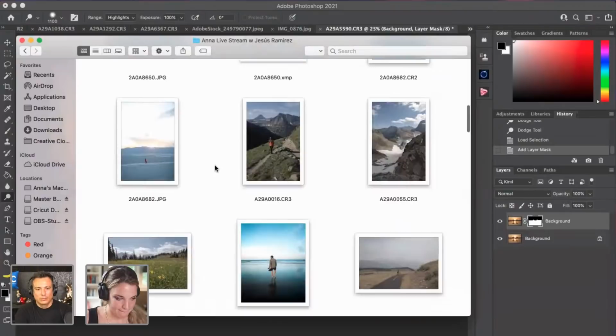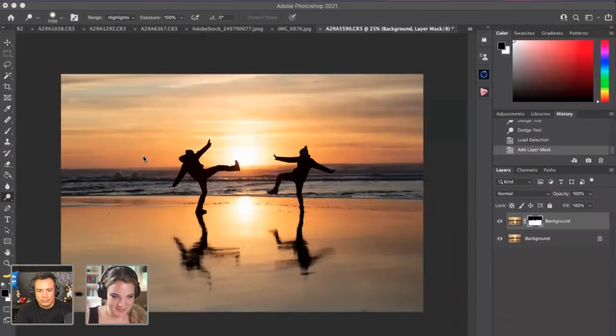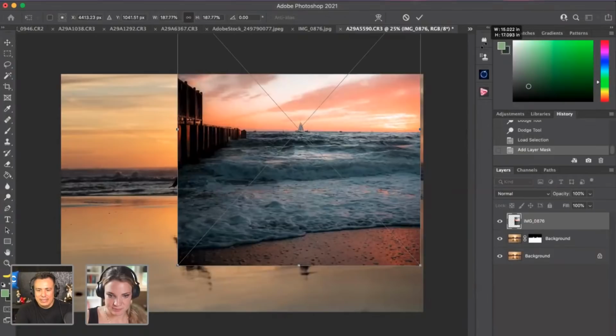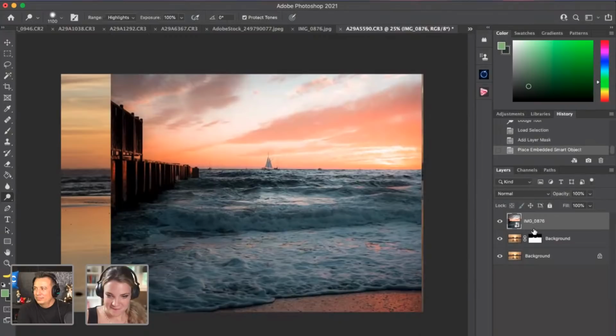Old Trenny saying using a channel for masking is such a pro tip. I love it. Thanks, Paul. They're calling the .sky files Skynet files from Terminator. So Adobe Sensei is probably Skynet, and they're going to take over the world pretty soon. Yeah, definitely.